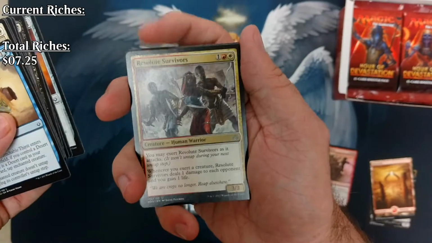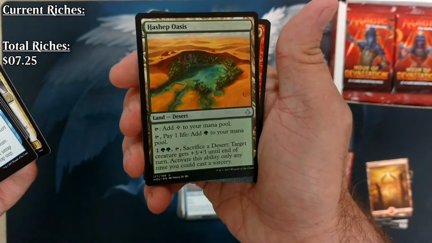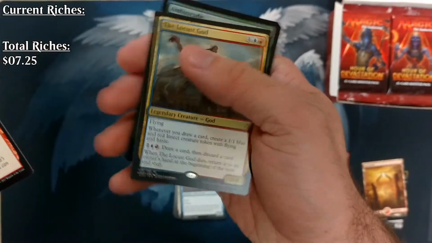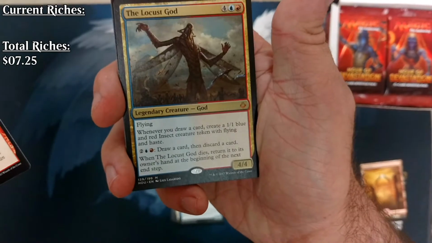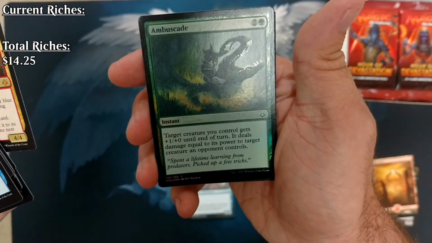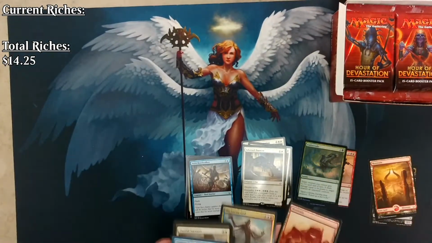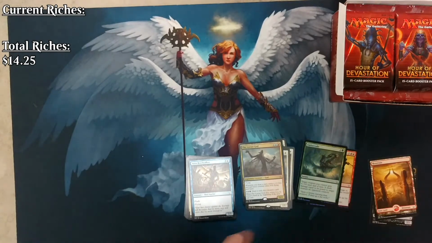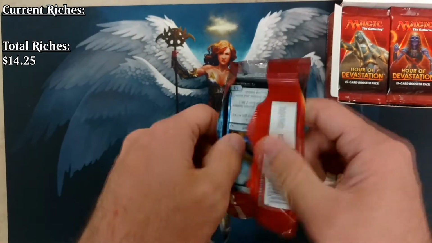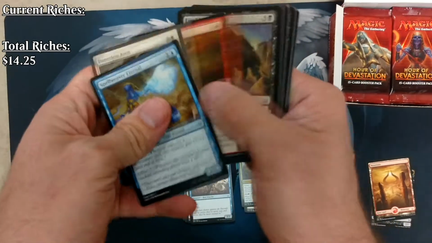Alright, now we got a Resolute Survivors, a Hashep Oasis, Inferno Jet, and first mythic is the Locust God. Pretty solid card with a foil common Ambuscade. Something? Never heard that word. Yeah, I'm not sure where that Locust God goes. I mean, you know, obviously Commander, but pretty solid abilities.